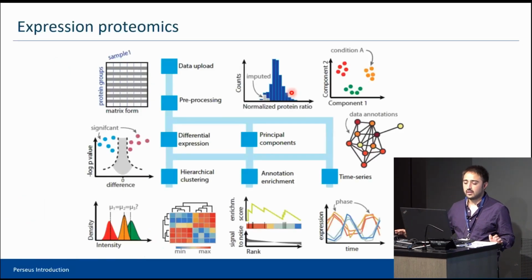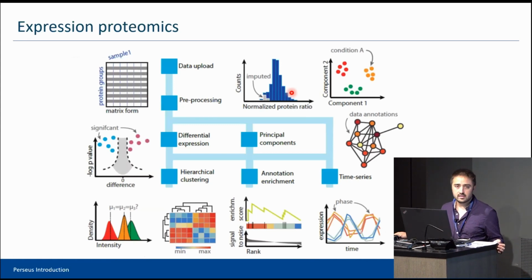So, as I said at the beginning, Perseus in principle can be used to analyze any type of data. You could analyze real estate prices, let's say in Boston, for example, but it's normally used for omics data. One very common use case of Perseus is expression proteomics, and we have a specialized set of tools for dealing with this type of data. So what can you do with it in Perseus? First, you have to load in your data, right? And this will typically, in expression proteomics, be the protein groups table.